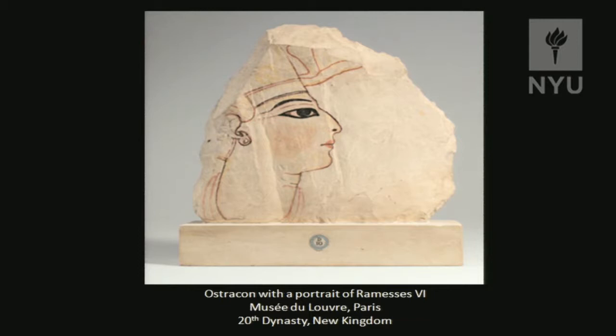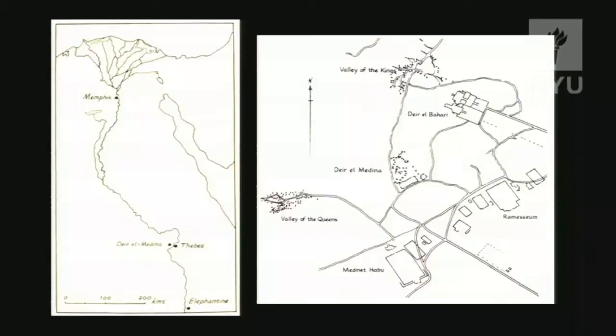The drawings of anthropomorphized animals are found on about 79 ostraca, of which I am aware, and 3 papyri currently housed in museums in Turin, London, and Cairo. Although the ostraca and papyri are unprovenanced objects, it is generally assumed that they were drawn by the artists from a town called Deir al-Medina, which housed the artists and workmen who excavated, constructed, and decorated the royal tombs in the Valley of the Kings and the Valley of the Queens.